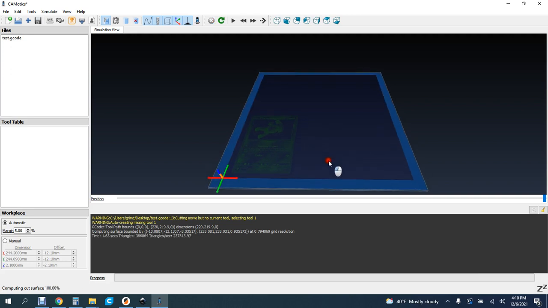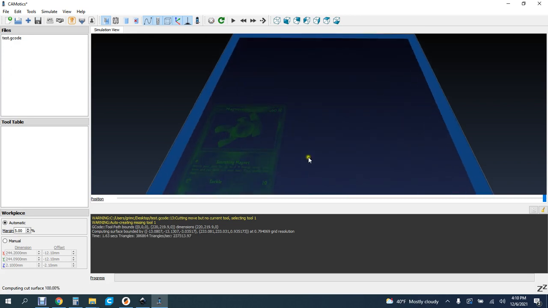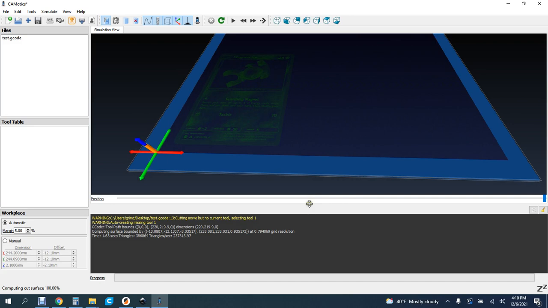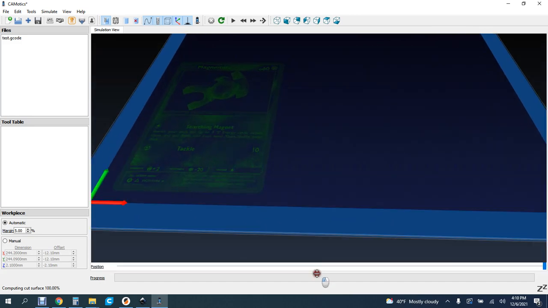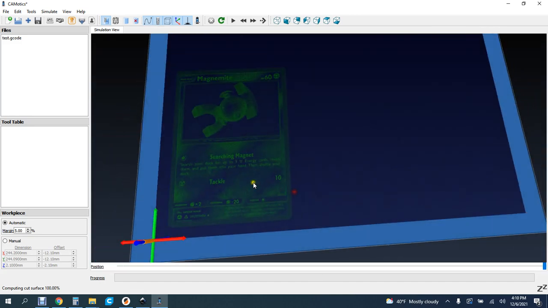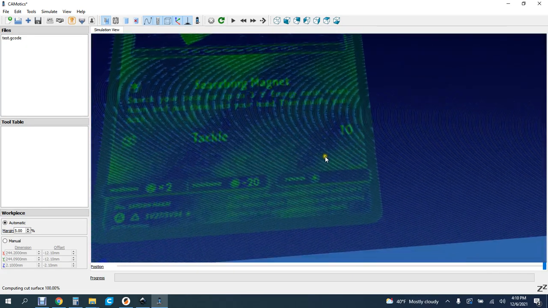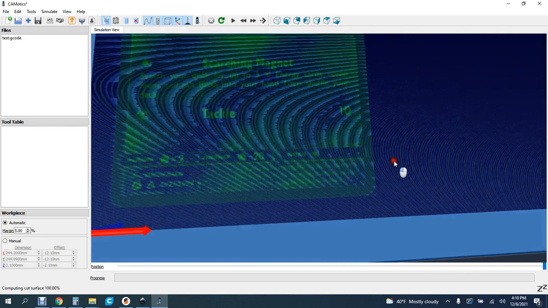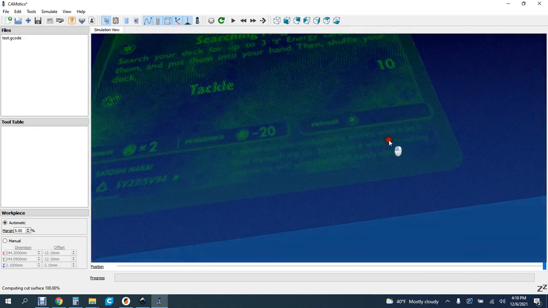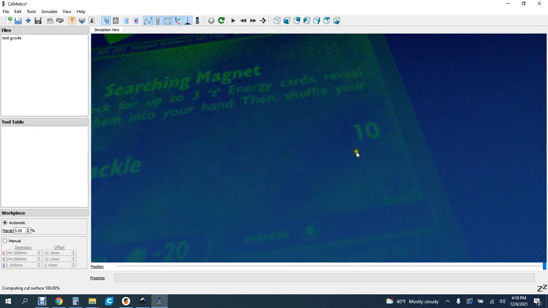Looking good. All right, so we're going to zoom in on this. I can see all the text legibly pretty good. The simulator will let me see that. Looks like it's going to print out.